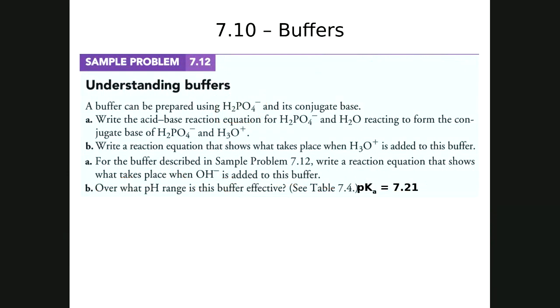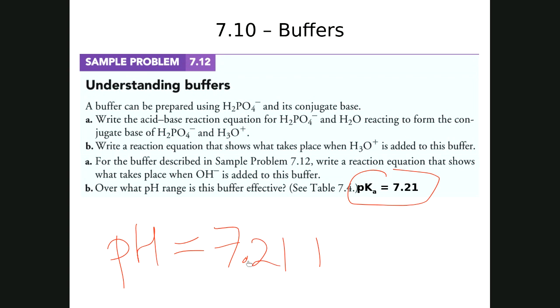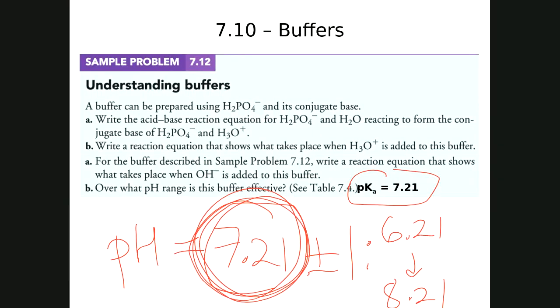So here's the critical question. What is the pH range at which this buffer operates? Well, you need the pKa of the acid to answer that question. And again, we said the optimal is pH equals pKa, which is 7.21, plus or minus 1. So it operates well anywhere between 6.21 to 8.21. Of course, the optimal is at pH around 7.2. Notice that that's very close to the pH of bodily fluids, which is around 7.3, 7.4. Okay? All right, so we'll leave it there for today.